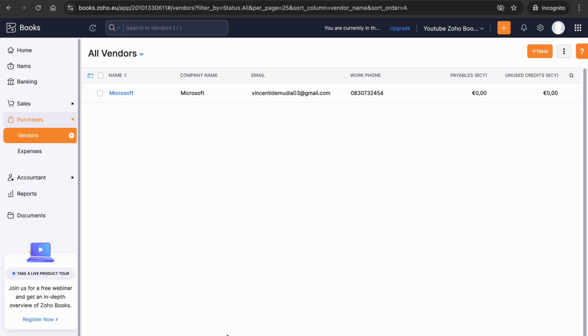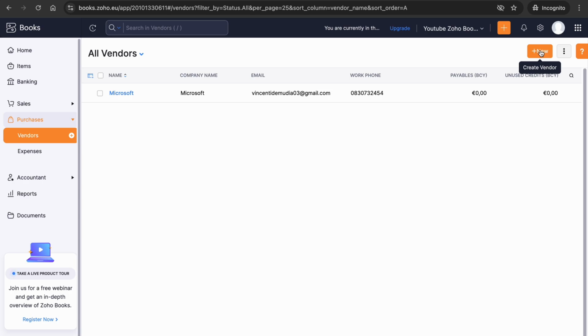So at this stage, we have gone through how to create a sales invoice, a recurring invoice, and a sales receipt, and how to edit your invoice. So what we're going to be doing now is we need to add in our expenses so that we can actually go to our reportings and get accurate reporting where we can look at our profit and our loss. So before we add in an expense, we're going to add in a vendor, and I've already done that, but I'm going to do one here for you guys as well.